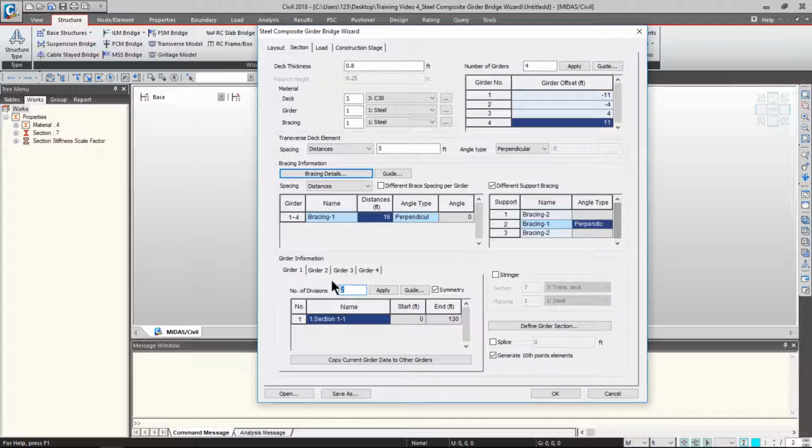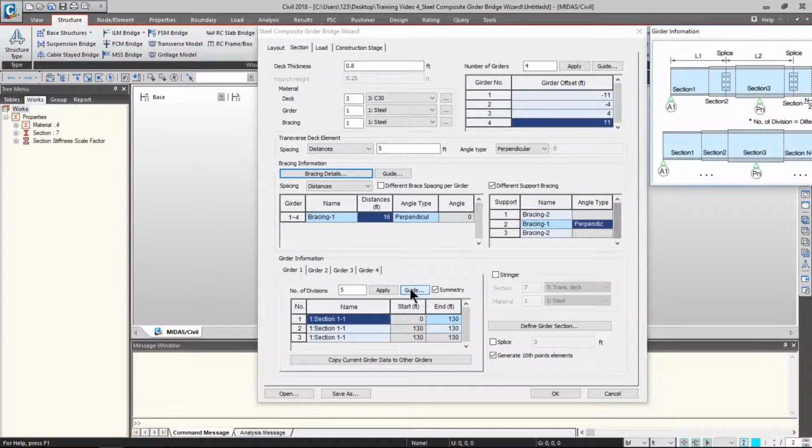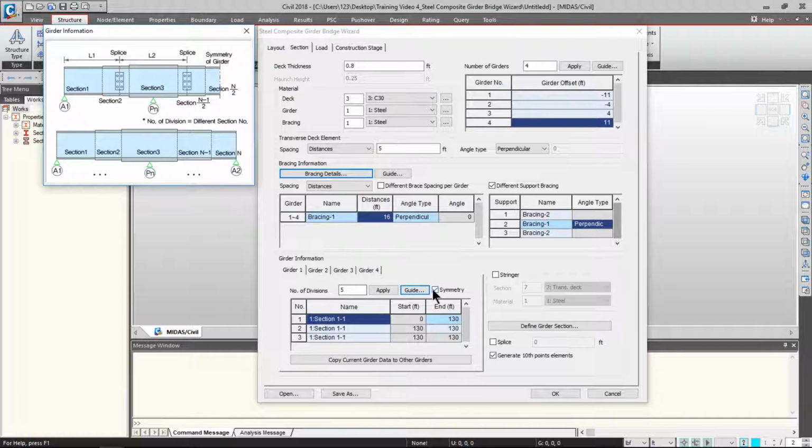Again, we had 5 divisions in total. So please type 5 and click apply. If you are not sure about the terminology, you can always feel free to click guide dot dot dot to see what's going on. And since our girder layout was in symmetry, so please click this checkbox. And then since girder started with section 2-2, let's select section 2-2. And then it was 1-1, then it went back to 2-2 again. It was starting from 0 to 30 feet, and then section 1 was then 30 to 100. And section 2-2 was rest of them.